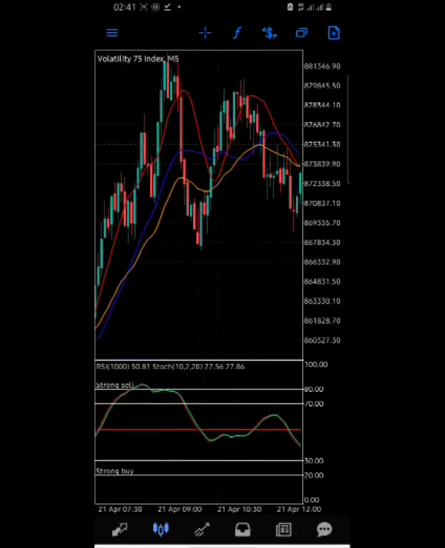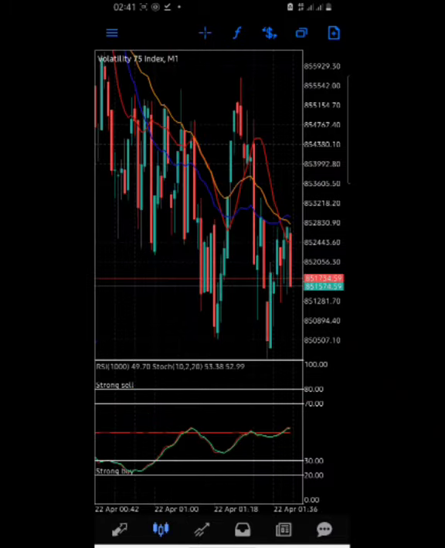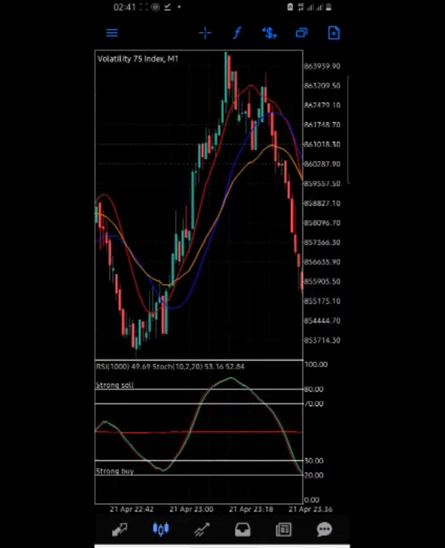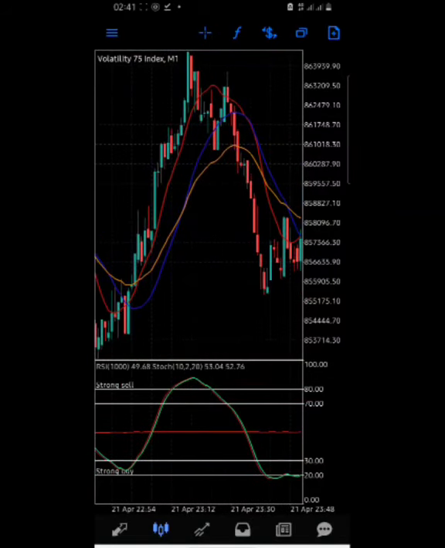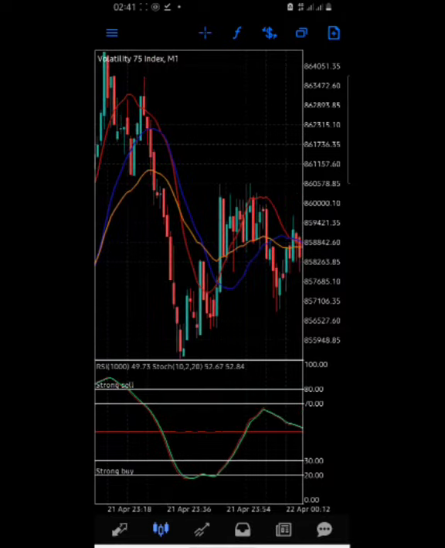Now for those that decide not to be greedy and just stick to their normal plan, if you go into the market at this point, which will be somewhere around here, you're going to stay in the market until you experience this very long down sell candle here. This is the 5 minute candle. Let's do the 1 minute candle so it's clearer. Yeah, obviously you experience this big downfall here, and you just wait till it gets to the red line and you take profits. You can try to stay if you want to, but I just prefer taking profit at this point to be on the safer side and not lose more than expected.